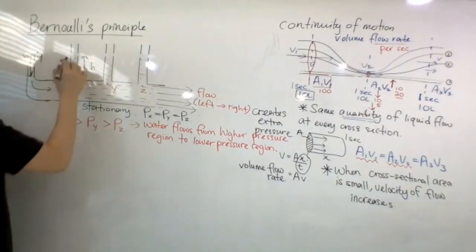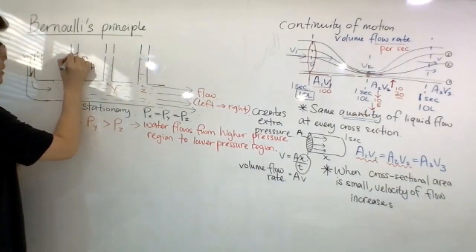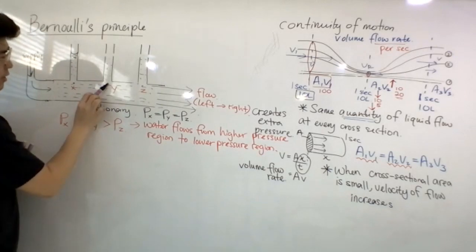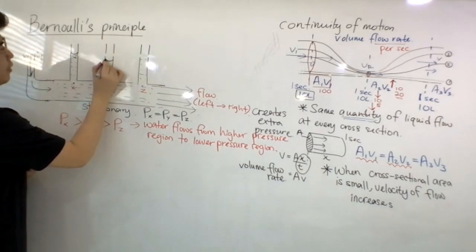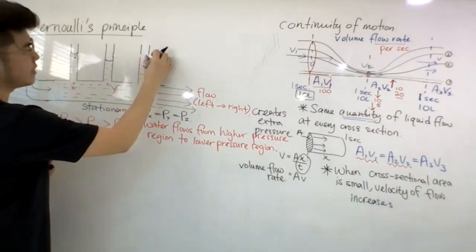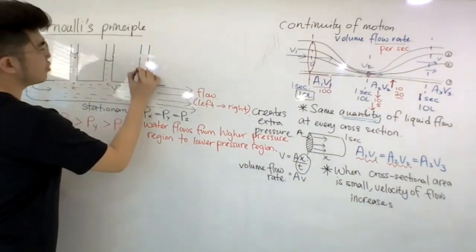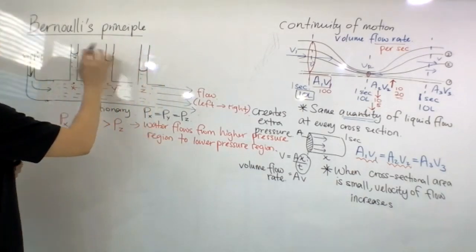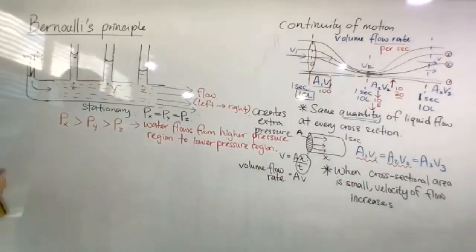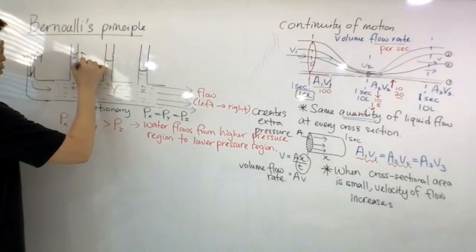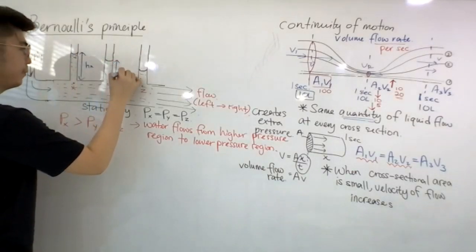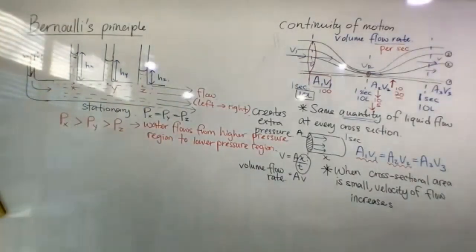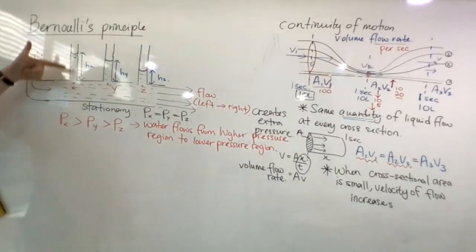This one will become like this. What you will notice is that this water will be the highest, followed by what? Followed by the second one. Py is lower pressure, so this has to be lower. And then Pz is the lowest pressure, right? So this has to be the lowest, like this. Okay? So this is what we see. This is Hx, Hy, Hz.